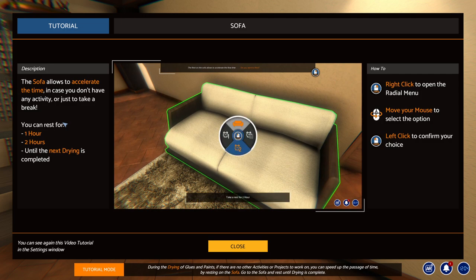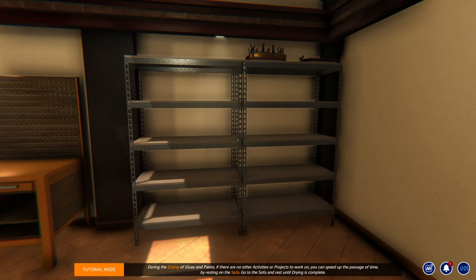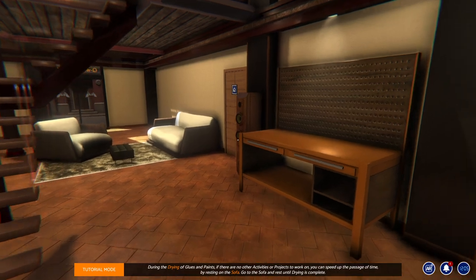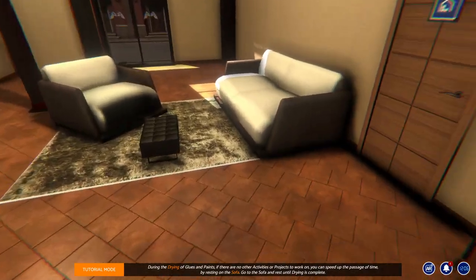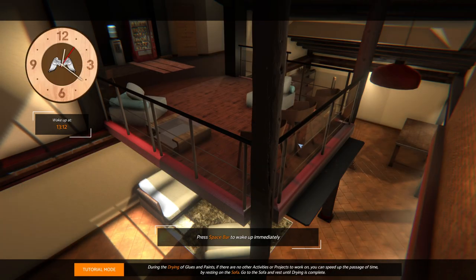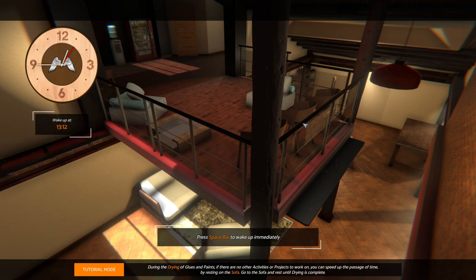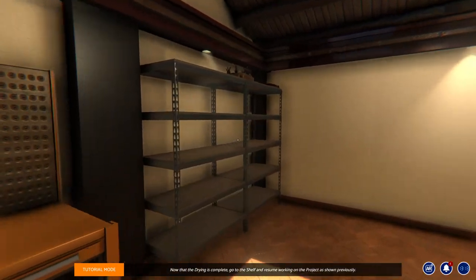The fast forward allows you to accelerate time in case you don't have any activity, or just to take a break. Rest for 1 hour, 2 hours until the next drying is completed. The way I place the guitar up there, it requires all the space. Until the next drying time, I got it. Let's see.